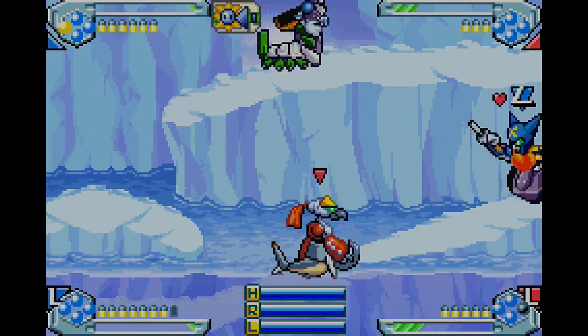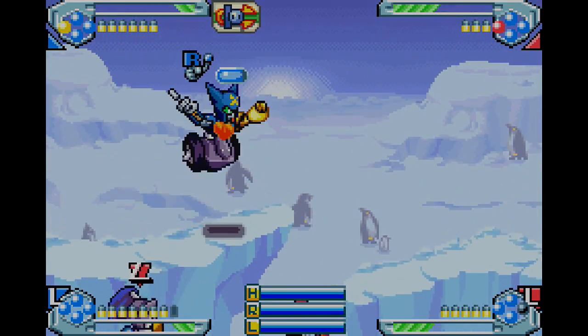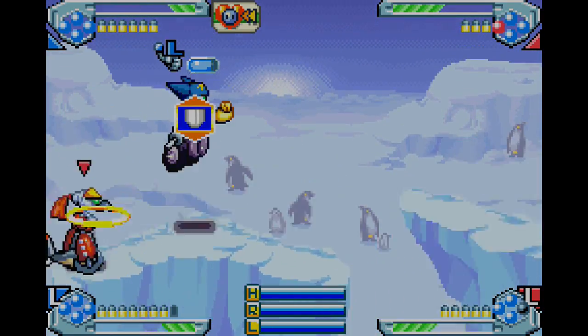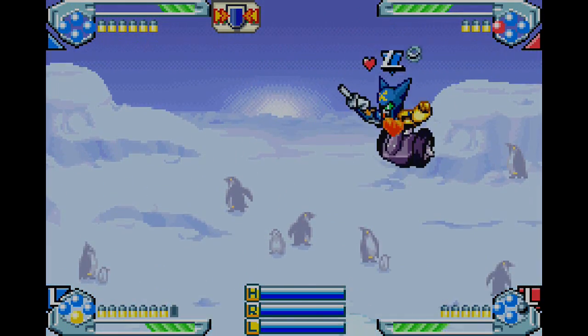Medabots AX for the Game Boy Advance, a game that solved an issue many modern games still suffer from today before anyone even realized it was an issue. Not only did the game offer a really cool intuitive partner command system, but it managed to treat it just like any other gameplay mechanic. Something that slowly gets better as the game goes on. Fantastic game, impressive features, especially given its age. I'm glad I was able to take a look back at it.